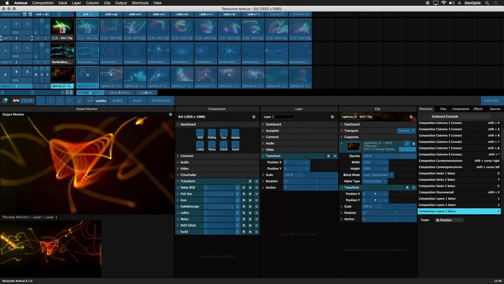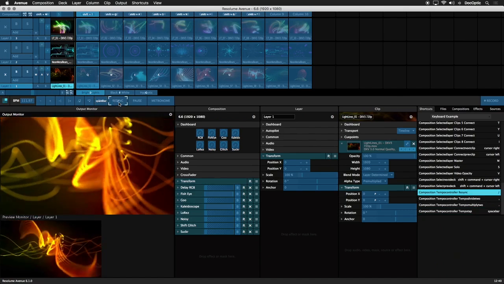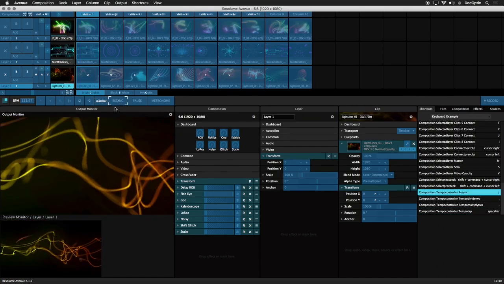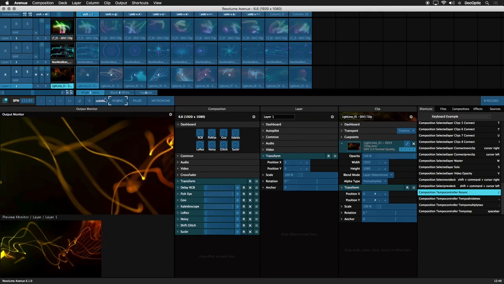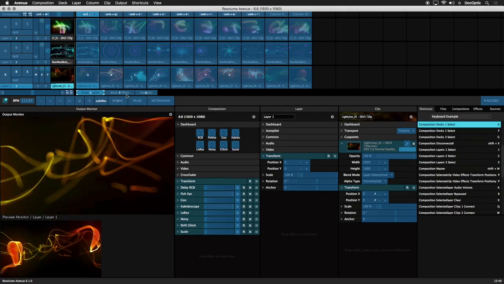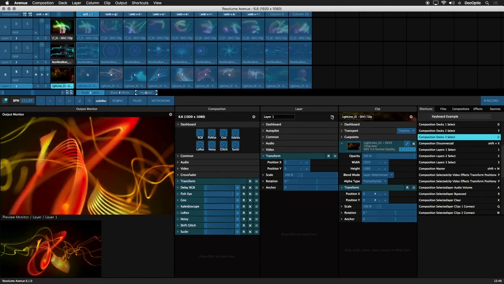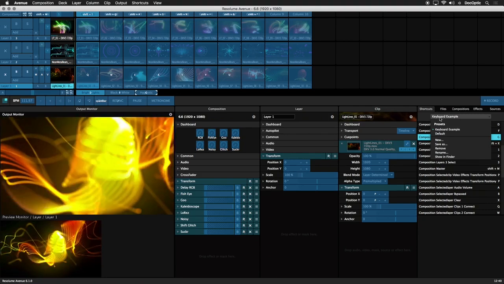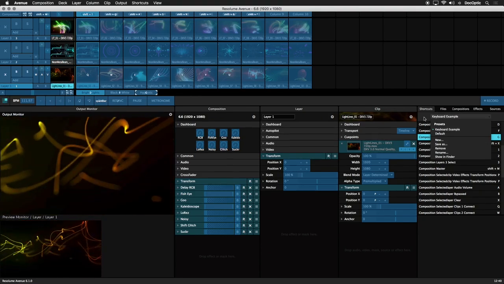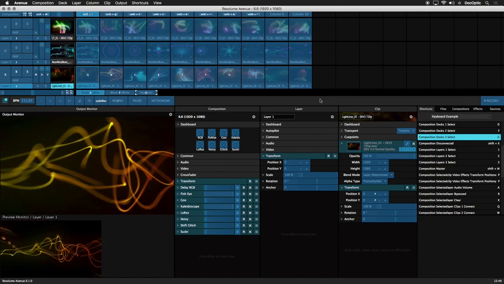Spacebar allows us to tap to BPM, and the / key is used to resync the BPM. We've added our own custom shortcuts to easily switch between decks, using the following keys in order of each deck: D, F, and G. To save your shortcuts as a preset, click on the drop-down menu. Since these are commonly used interface functions, having them within reach of the keyboard helps us to be more efficient.